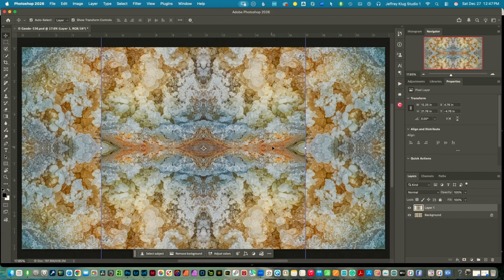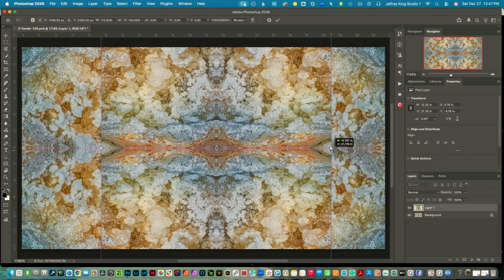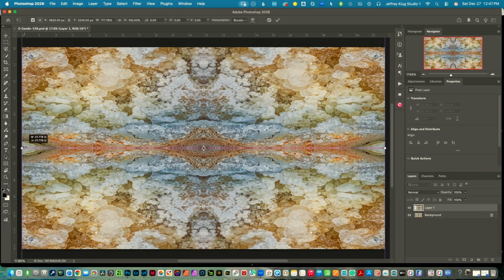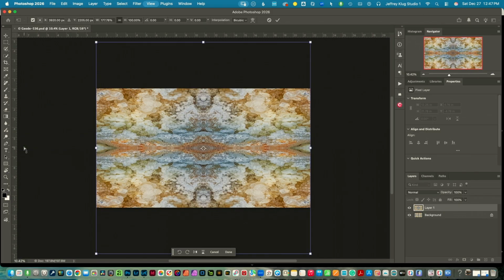Now I've got Photoshop in a transform mode already. I hold the shift key down so it just adjusts one side, and I drag this to fill the frame. First both sides, left and right. Then I do Command or Control 0 to show the whole image.